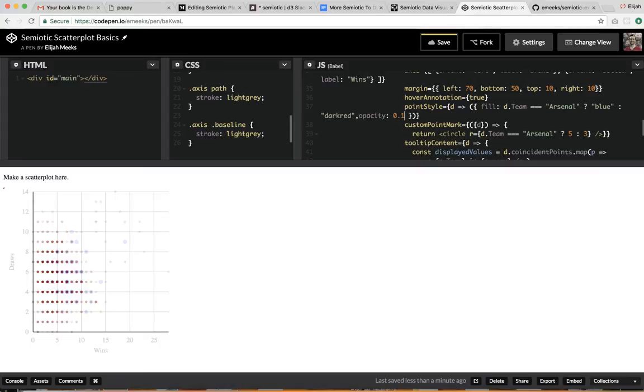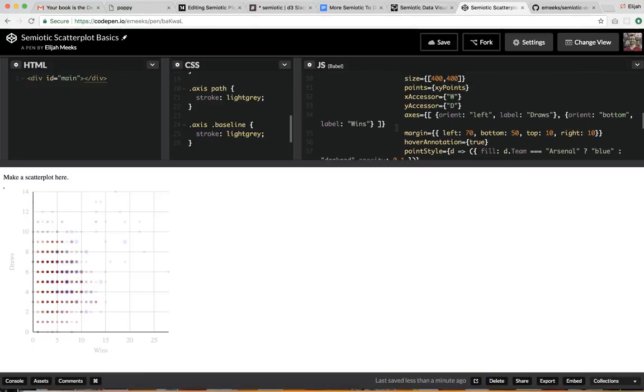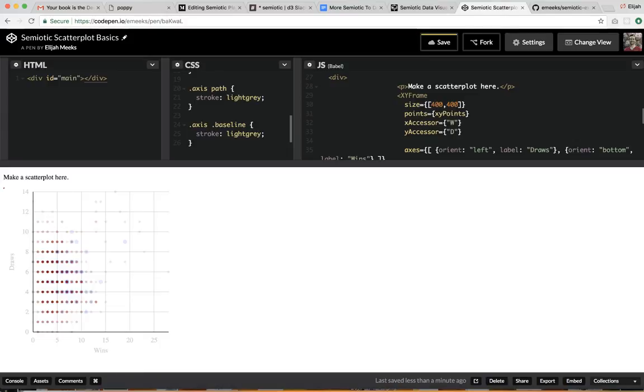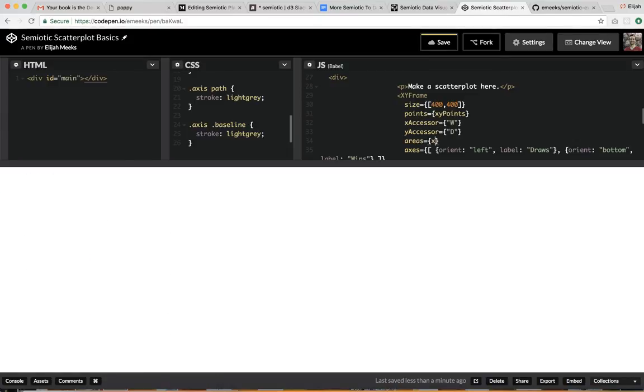And in fact, by changing the opacity, you get a certain sort of aggregate plotting that starts to get us toward that contour plot. Now, I thought I was going to get into a lot of different things, like line charts and all of that, but I think we're going to just be in XYFrame and just be dealing with how to do scatterplot kind of stuff, because frankly, this has already taken a while. And this data set makes me want to get into doing areas, because I think it's really just amenable to contour plots. XY points, let's go see.